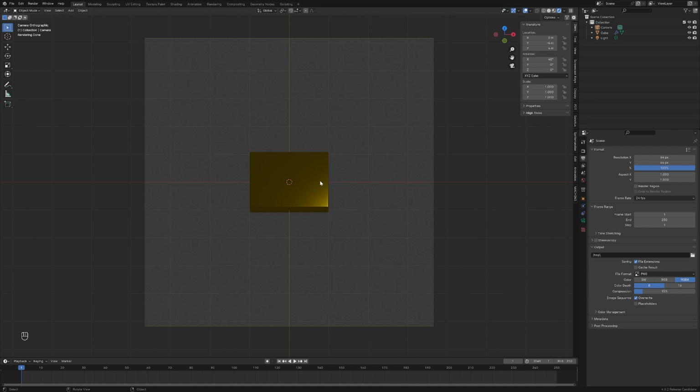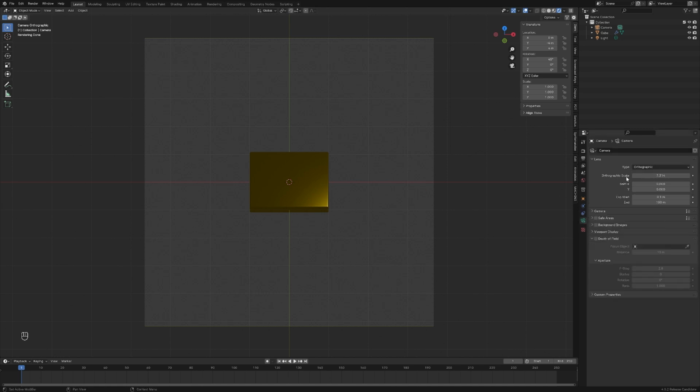And you'll notice that we're zoomed all the way out. To fix this, we're going to go back to our camera settings, and now we're going to change the orthographic scale. Something like that should be fine. There's no hard and fast rule for what the orthographic scale will be. My suggestion, if you're going to be using the same file to make all of your icons, pick a value and leave it like that.